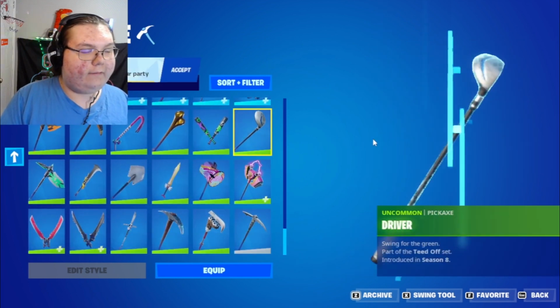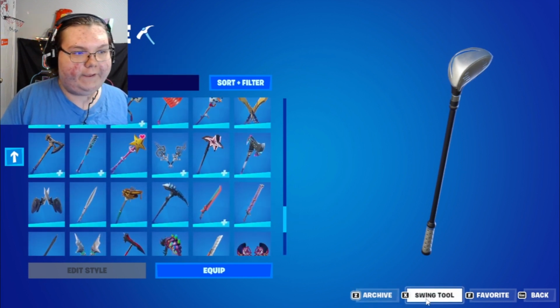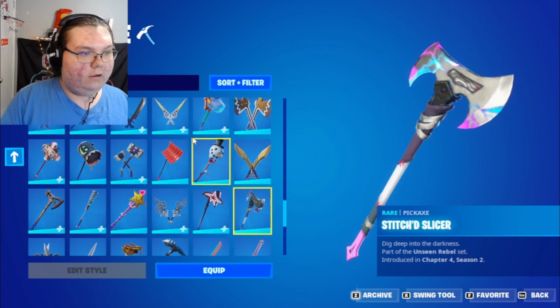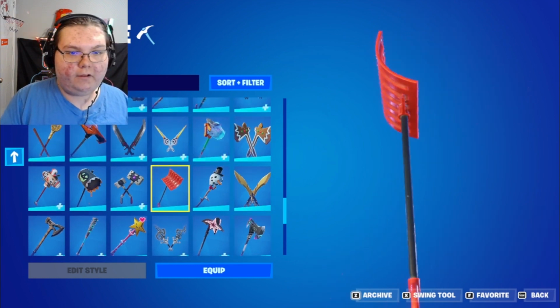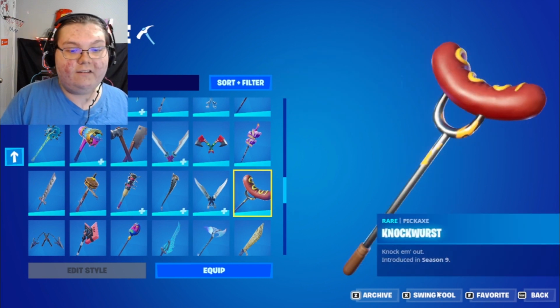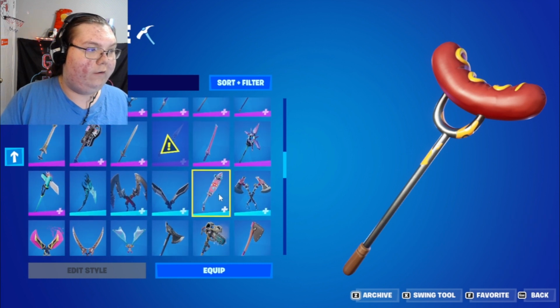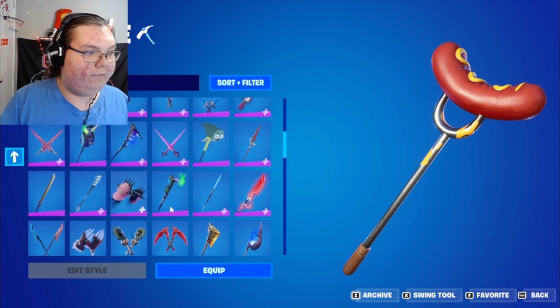But I think the driver pickaxe is pretty cool. I love it. I love the sound it makes when you swing it. It's actually so cool. The shovel one is from the Winterfest. It was a free skin. And we got the Glizzy, the Glizzy hot dog, though. Hot dog pickaxe is so cool. I love that.